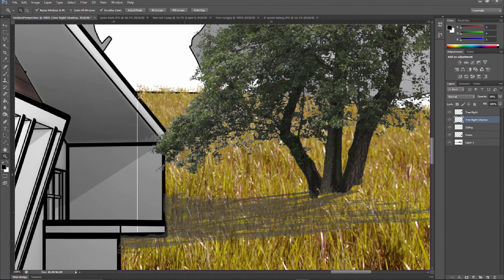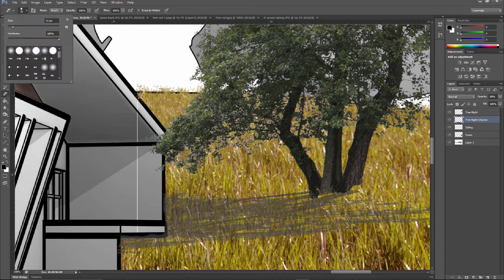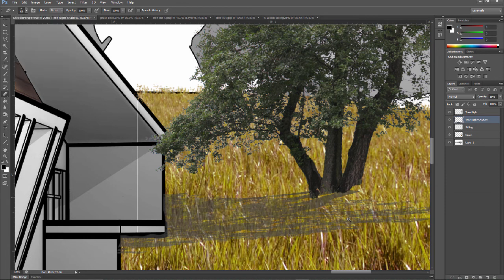I want to make sure the shadow doesn't look like it's floating over the top of the grass. So again, I'm going to go back to my eraser, and let's select a brush that's got a bit of grunge to it. Size that up just a little bit. I'm just going to come through and touch out a little bit of the shadows here and here, just to have that broken up by the grass pattern a little bit. Some things in front, some things behind.